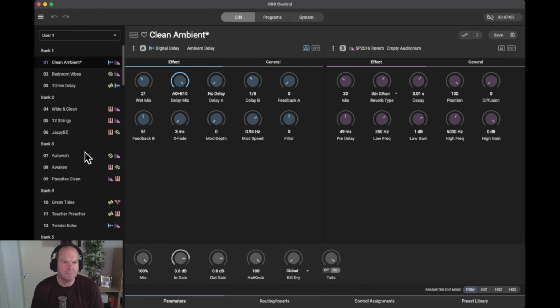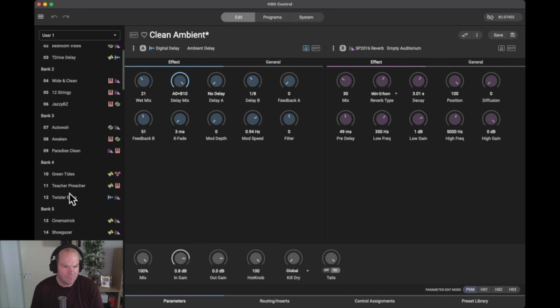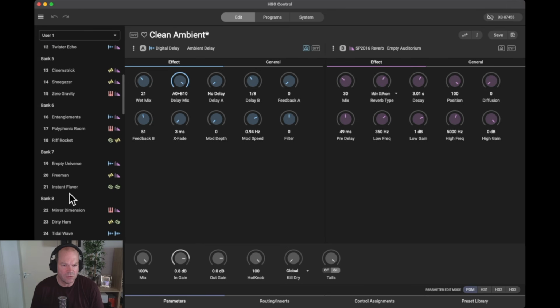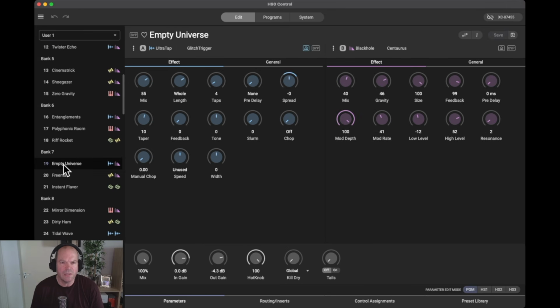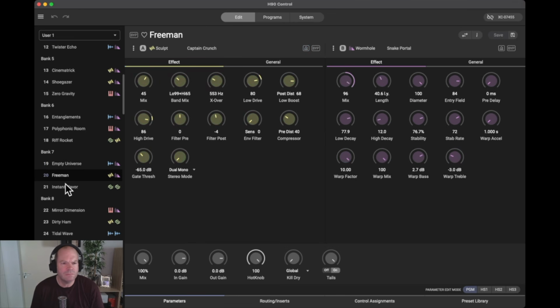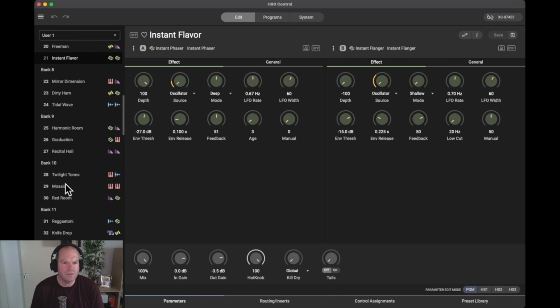we can hear the sound, and these are all the factory presets, and you can just scroll through them. Literally click on one, it goes straight to it. I'm not touching the hardware box at all.